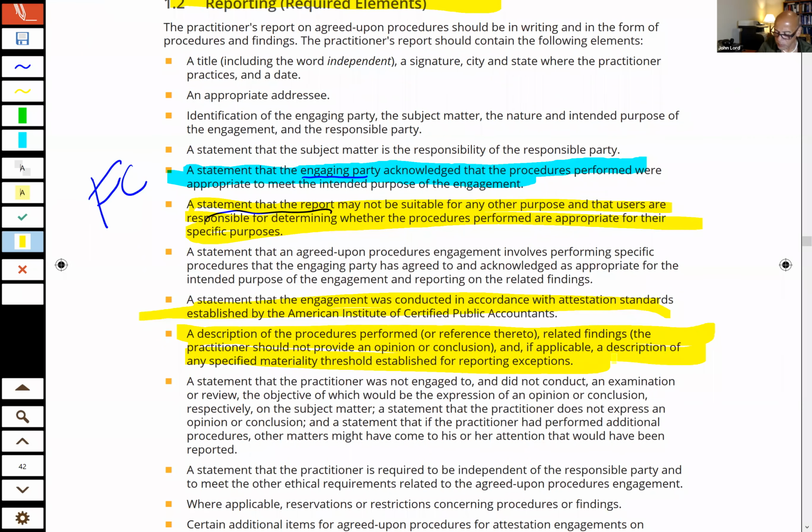There is no opinion. So I'm going to say in there, I selected 10 cash collections included in the cash receipts journal and vouched them to bank statements. And that's all I'm going to say, that I did 10. Or I sampled 10 and I was able to vouch 8. Or I selected 10 and I was only able to vouch 2. And that's all I'm going to say.